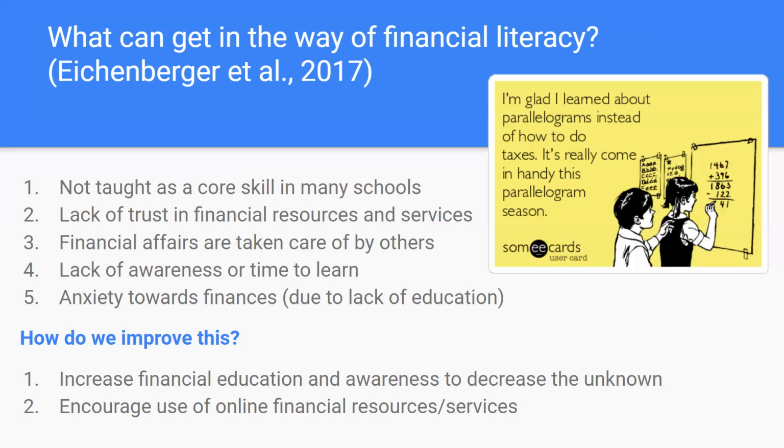Some people have a lack of awareness or they have a lack of time to learn financial literacy skills. Some also may have anxiety towards finances, and a lot of this can be due to the lack of education. So that circles back to not being taught as a core skill in school. It's a vicious cycle where if you're not taught in school, you can have anxiety or lack of awareness or even time to learn, because once you graduate from high school or college, you might have a full-time job and don't have the time or energy to learn these basic financial literacy skills. So how can you improve this?